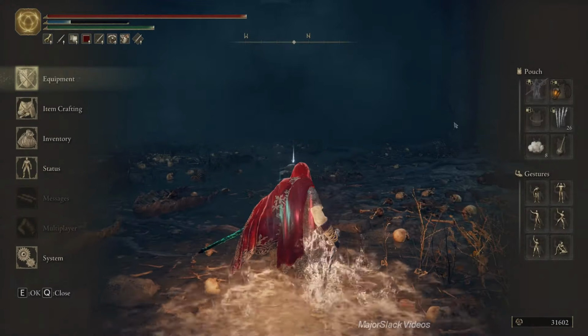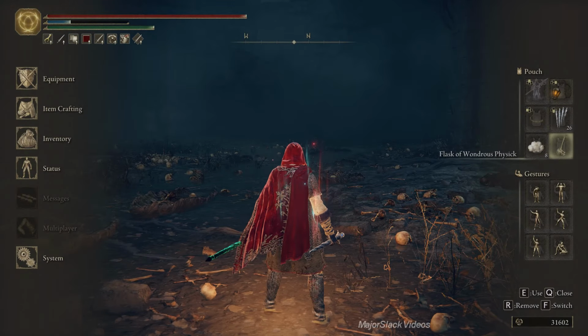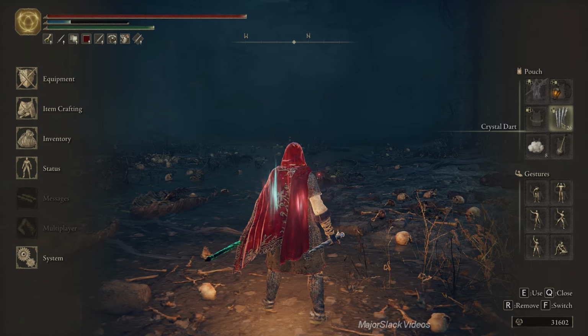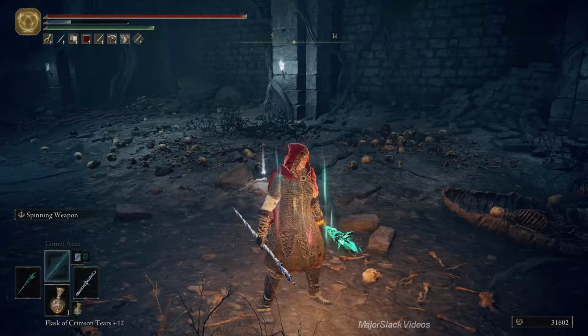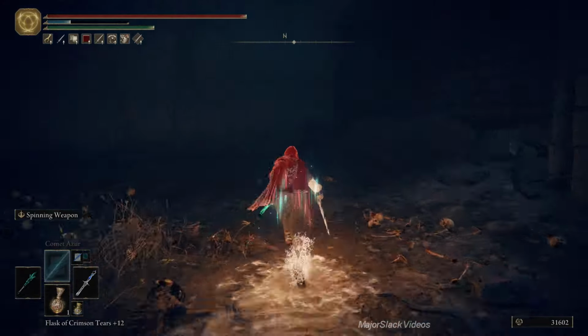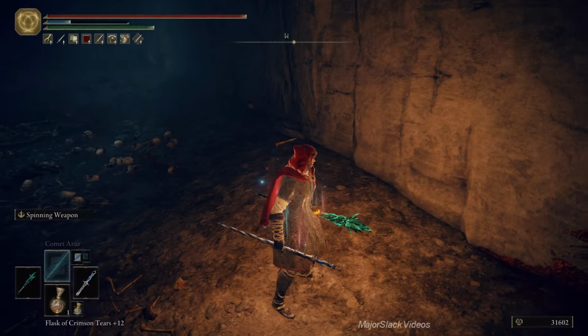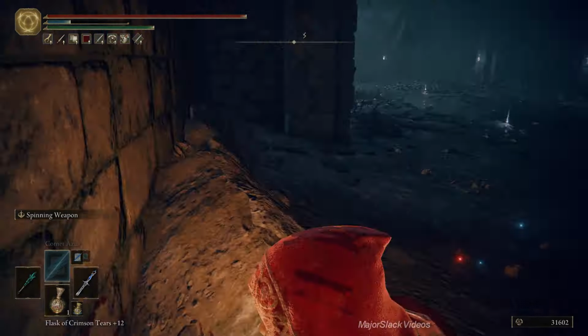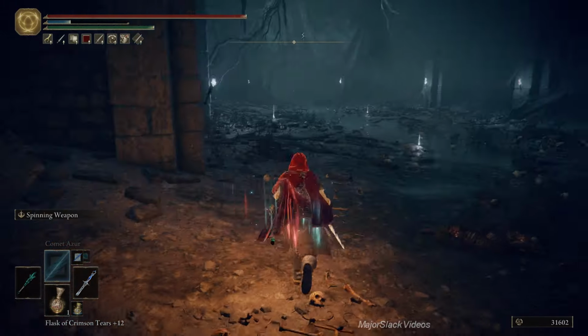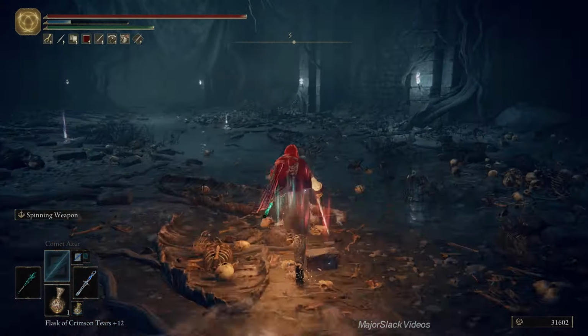One little mistake. I thought I had my Flask of Wondrous Physic here, and I ended up throwing a dart. That's all it took. A 1 second mistake, and it threw off my entire strategy. But if you have your Flask of Wondrous Physic ready to go in the right spot, you go in this corner, take your Flask of Wondrous Physic, lock on, and zap him with Comet Azure. You should be able to finish him off, no problem.